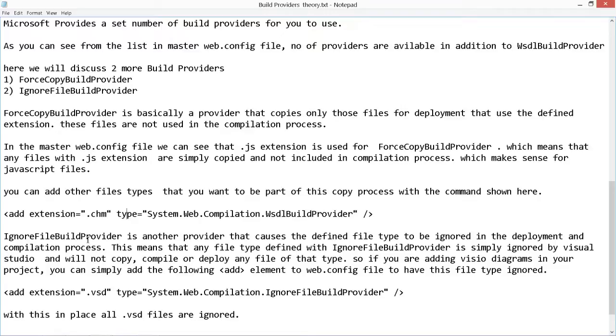Ignore file build provider is another provider that causes the defined file type to be ignored in the deployment and compilation process. Previously we have ignored files for compilation process, but now this ignore file build provider will ignore files for both deployment as well as compilation.